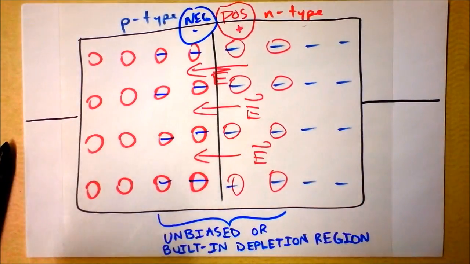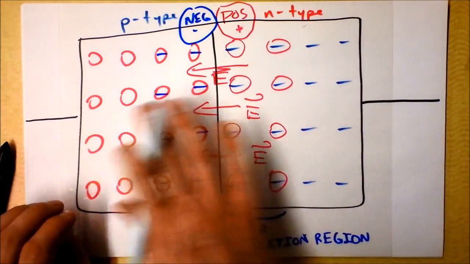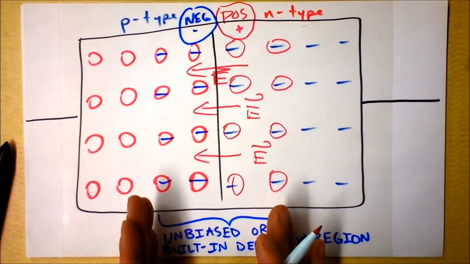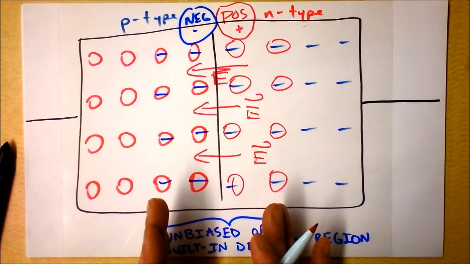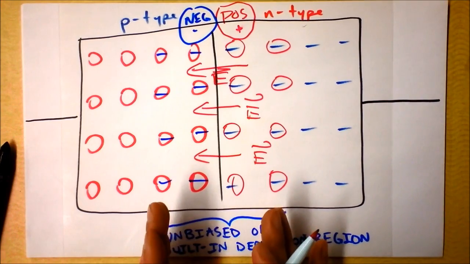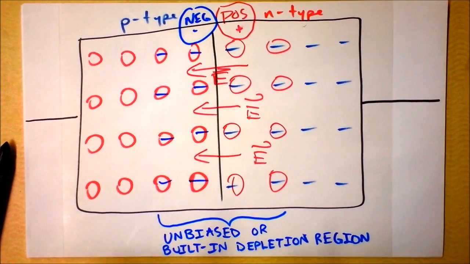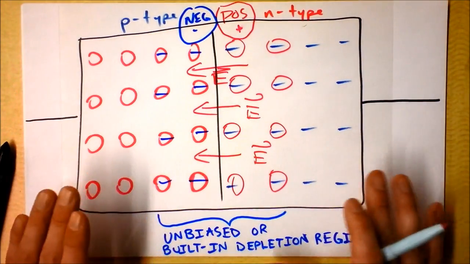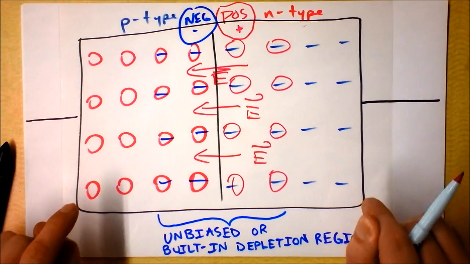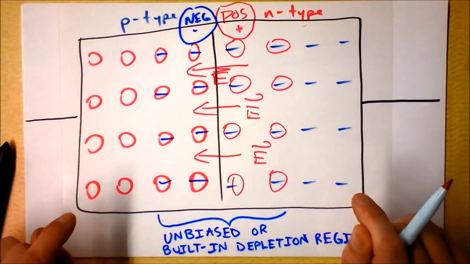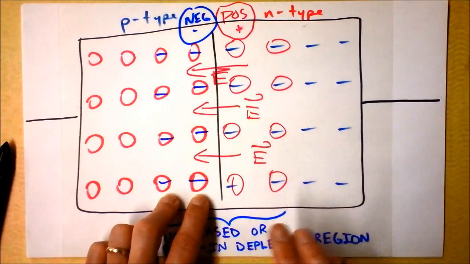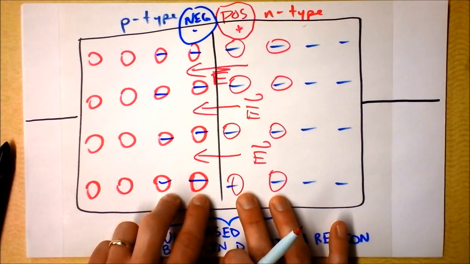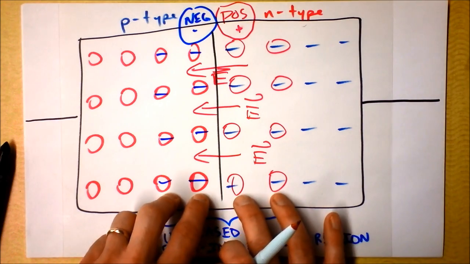There establishes immediately an equilibrium when there's a p-type next to an n-type, and we have this depleted region where there are no free charge carriers. And the thing is, when there are no free charge carriers, you can't get a current to happen. So our next video is going to discuss what happens if we actually do something to this, but this is a diode before you have begun messing with it at all. We've created a diode, and we actually have extra electrons in the left side, in the p-type, and extra holes, or a shortage of electrons, in the n-type on the right side.